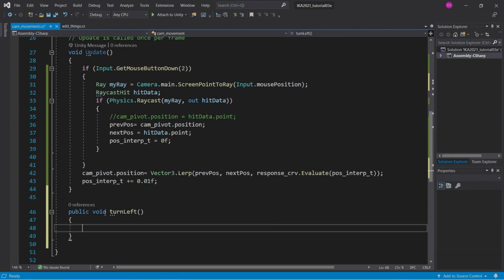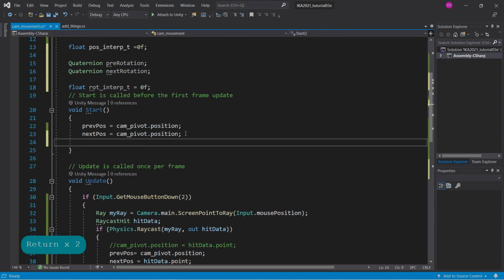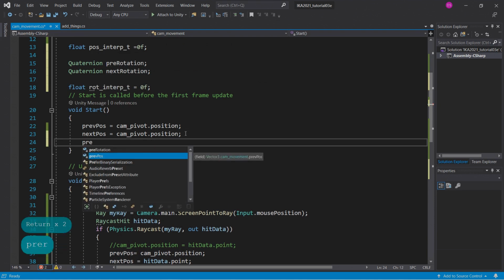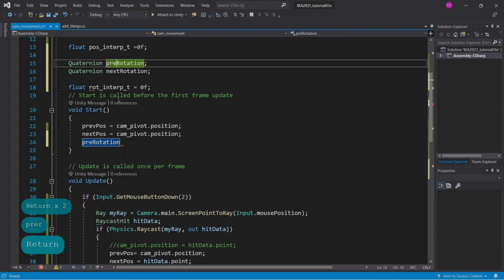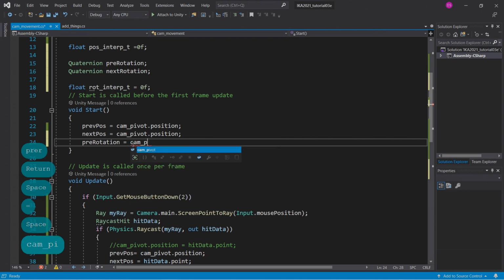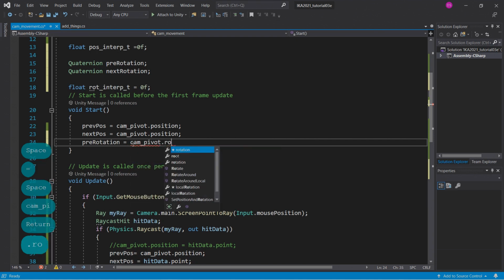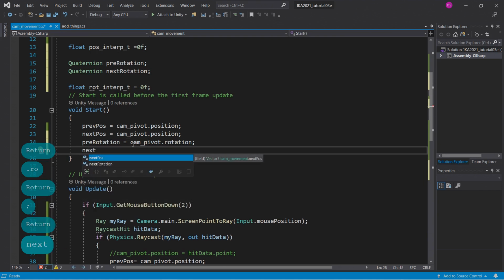Maybe let's just initialize these two variables first in the start: previous rotation is camera pivot dot rotation, and for now next rotation as well.